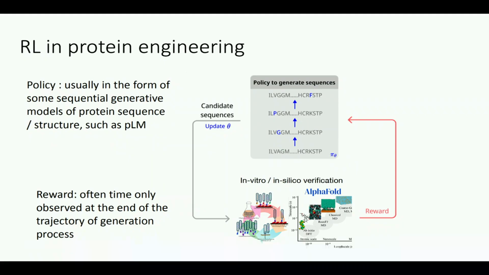But in the most extreme RL case, you can imagine that you only get a single scalar value from the environment. The environment could be in situ experimentation or a very expensive in silico simulation. You just use that reward in your RL objective, such that if your modification of your sequence is effective, you should be able to collect higher reward in this process.